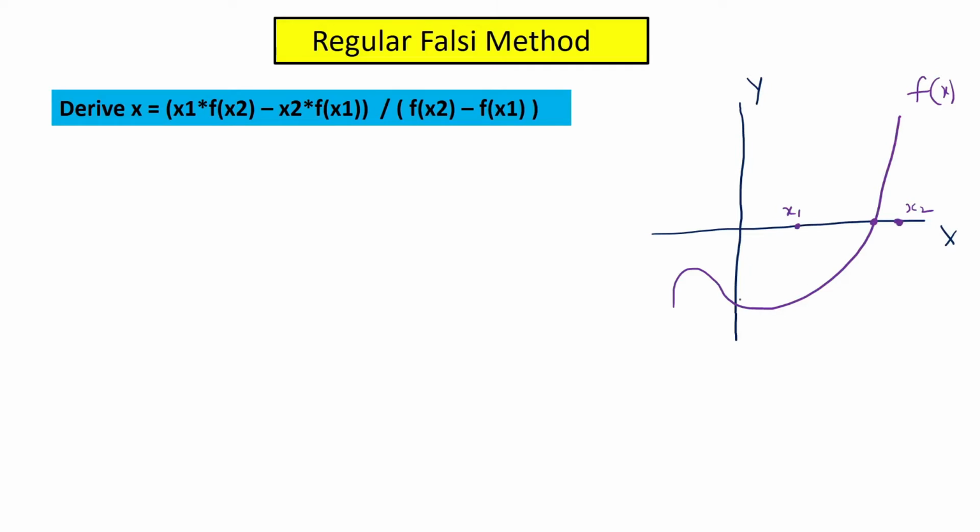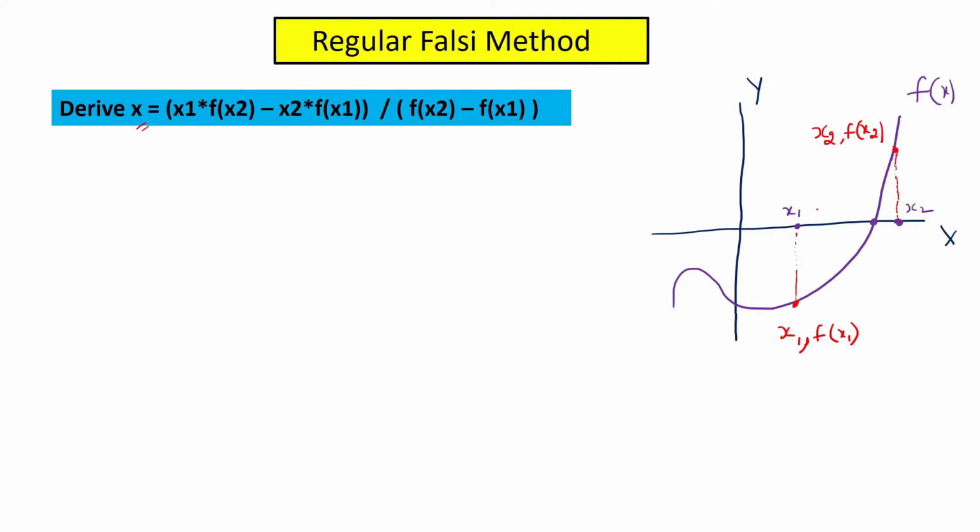So this is the f of x. Now these are the 2 points x1 and x2 and my motive is to calculate this x. So if I draw this x1 at this point, what are the coordinates here? You will say these are x1 comma f of x1. If I ask you what is this point corresponding to x2, you will say x2 comma f of x2.